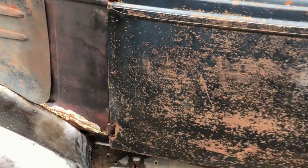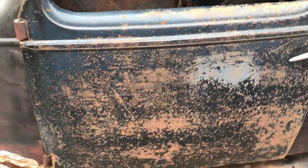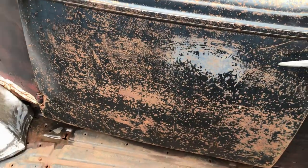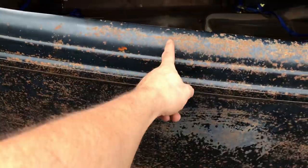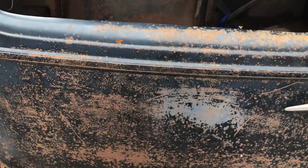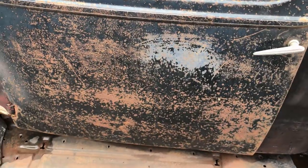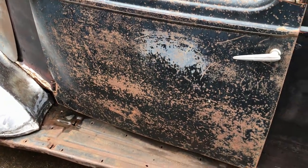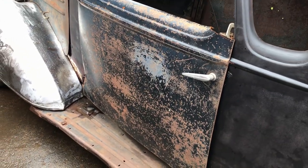Okay, so what I'm going to do, the best I can for now, and keep my eyes open for a new door. But for now, sorry guys, I'm chopping it down the middle, quarter inch out, close it up. Because there's nothing on the inside, there's no structure there. So it's relatively easy to do, it's just whether or not I can get it looking nice enough and straight. But the metal's good, so I should get a decent weld and be able to grind it down flat.